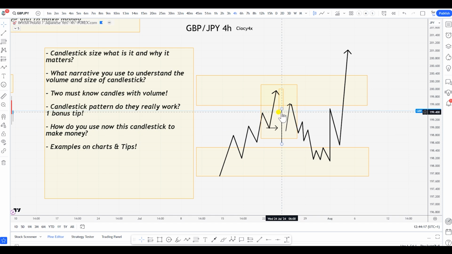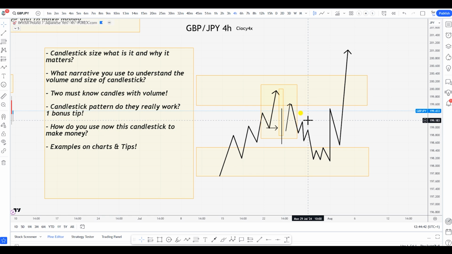But if they don't close with the body whatsoever, not showing the pure volume on it, then at that point it would be ideal for you to get an extra confluence. But if you do see the body as well on the top, that shows pure volume on it, then you can easily leave a pending order over here. That's the two must-know candles that I was talking about here. You guys need to be aware of them.